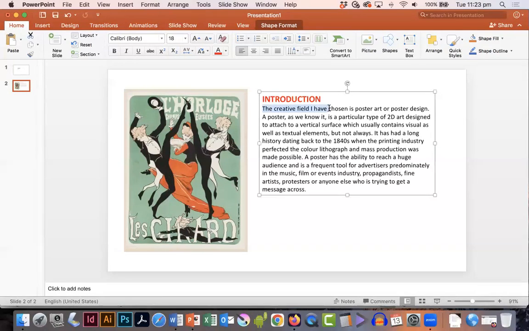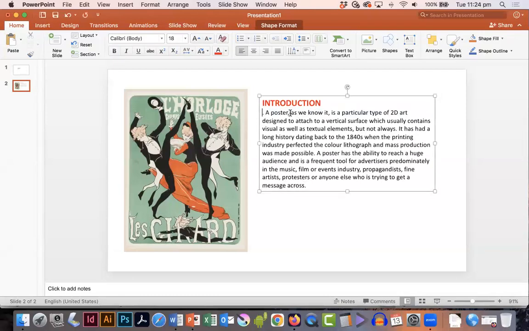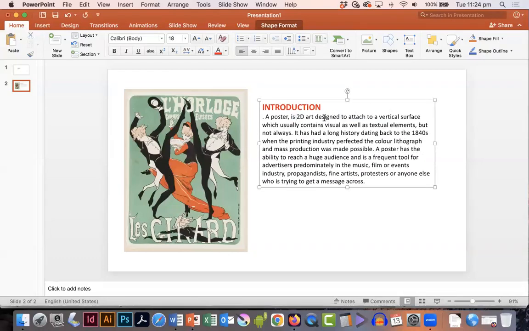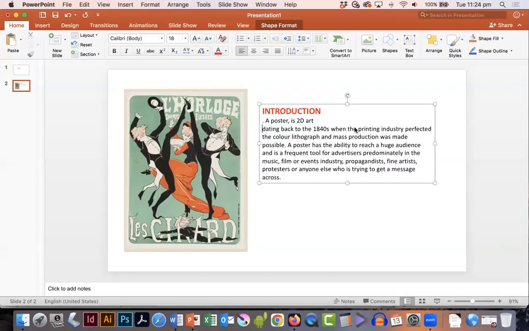So you might say a poster is 2D art. Okay, and then you can say it dates back. This is the next point.